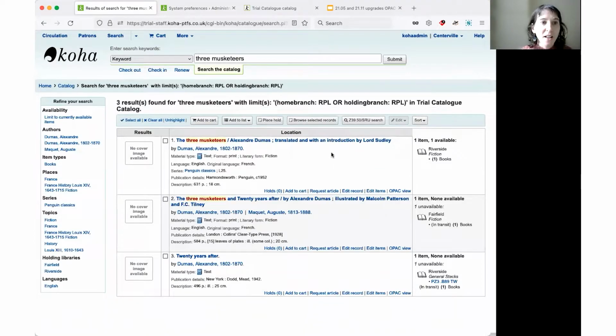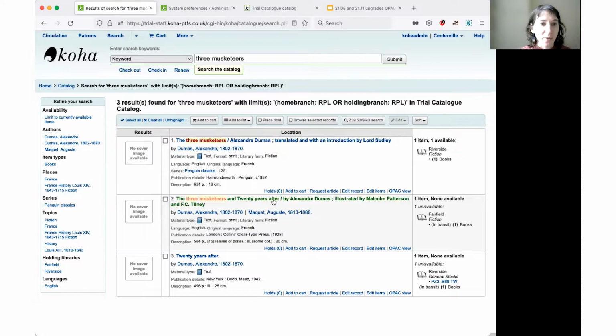So I still have the two I had before: the Three Musketeers at Riverside, which is both the holding and home branch, because it's currently there as well as belongs there. I still have my 20 Years After, the one on its way from Riverside to Centerville. But I also now have a third result, which is a volume that combines both the Three Musketeers and 20 Years After.